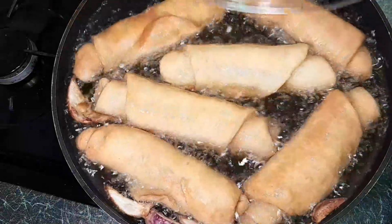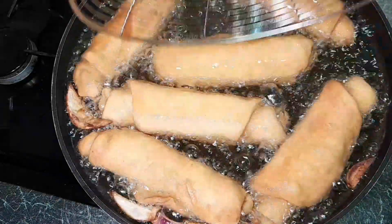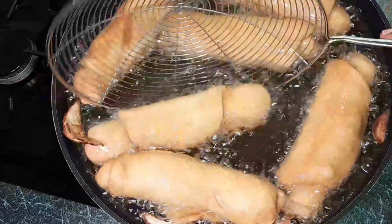What do you think about this recipe? At this point, I think it's time to take my fish rolls out of this oil.